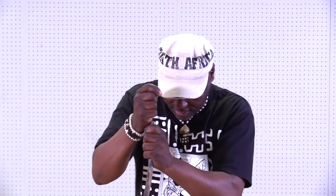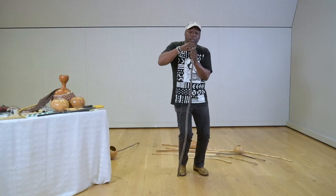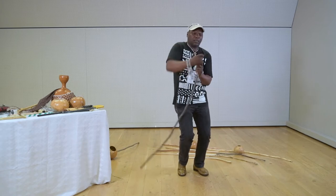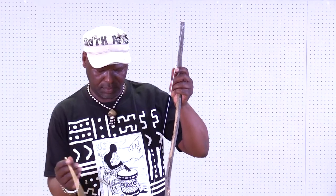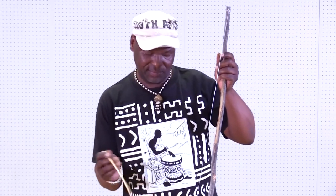Then here we go. Sometimes this thing happens. Now, okay. I've got it now. Done. Because usually we always do this either in the sand or in the grass. Beautiful. But me, how I test, I always put the bow in my mouth. Then it will tell me exactly what type of calabash I must put.